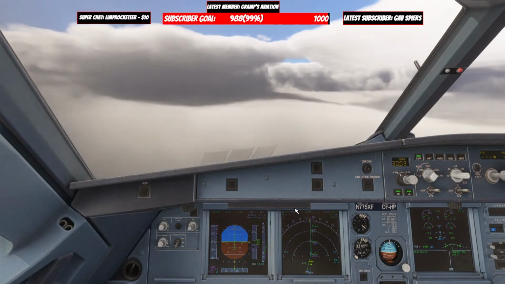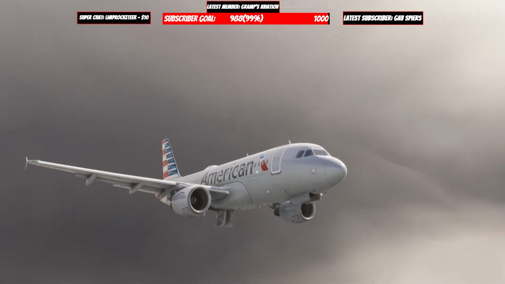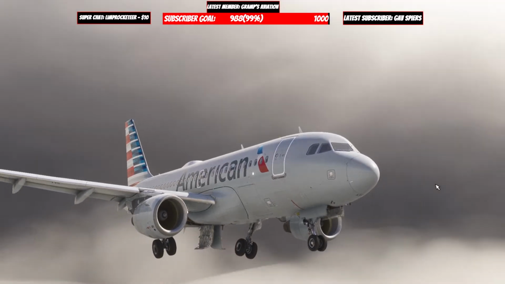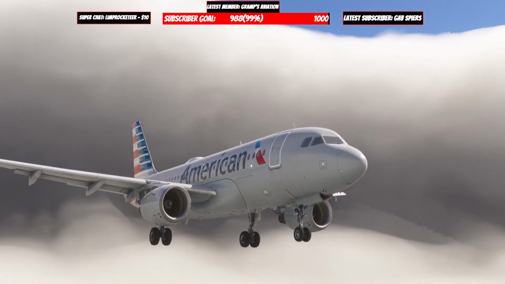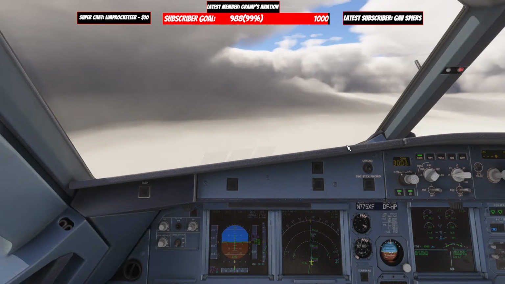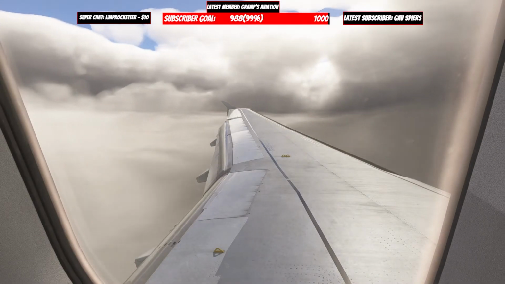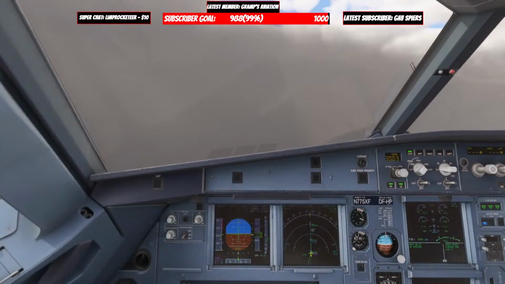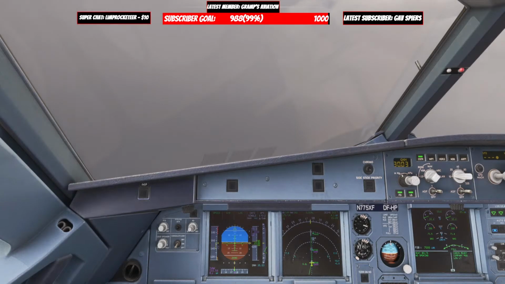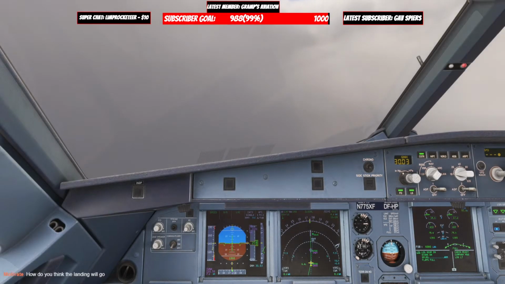Let's go ahead with gear down. Looking good. Looking beautiful here between layers. Pretty cool. Let's go flaps to full. Figured nice and early here for our approach, especially when we're going to be taking it almost down to mins. We don't want to do anything late, like arming our VOR thingy bobbers.